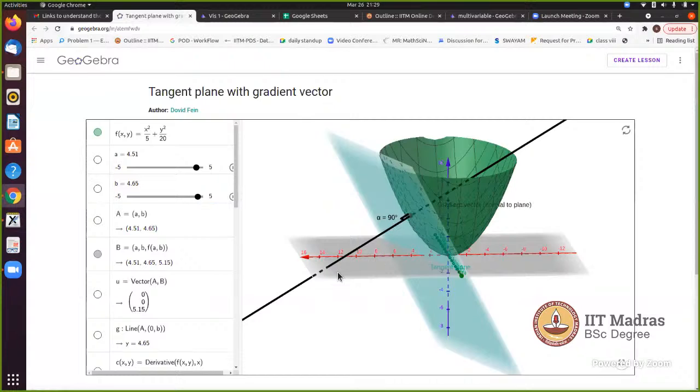So if you look at this picture, can you point out where the gradient vector is actually? This is a line, right? This is not a vector. So what is your gradient vector here? Slope of the line. You are basically transforming this plane to the origin, shifting this line to the origin and getting this vector, right?